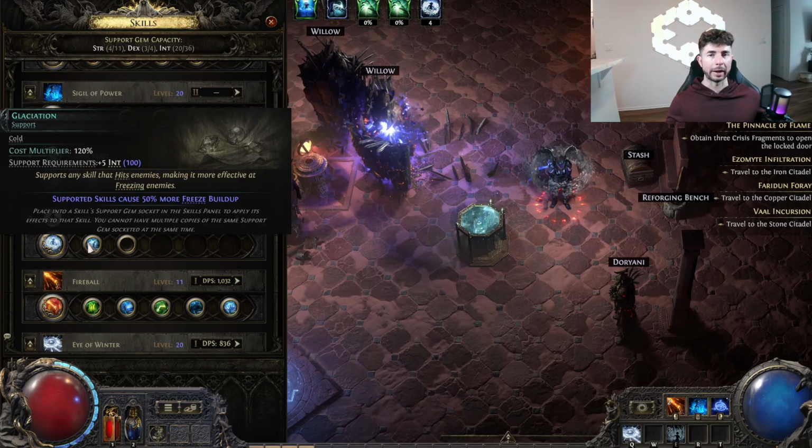If that's the case, I am pairing this up with Glaciation just so that we can have some additional freeze buildup. This does help if you're getting struck by enemies that are nearby, so it can be helpful. However, like I said, this is not a part of the build, so you really don't need this, but if you have the extra spirit, might as well just throw that on there too.